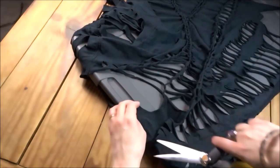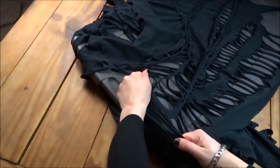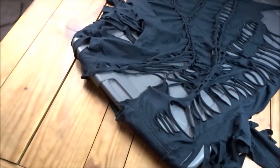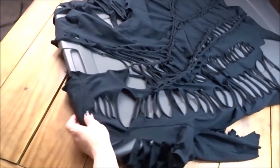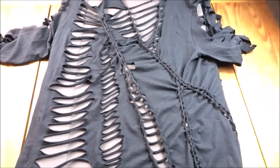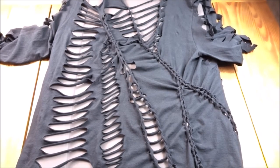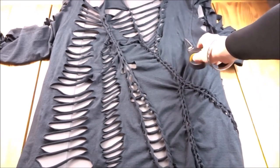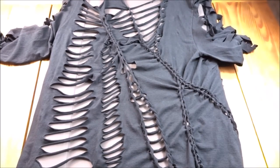Since everything on the front seems to be weaved where I want it to be weaved, I'm looking at spaces that can use some different slashes and just adding them here and there. Feel free to stop at any point, but when I got going here, I really did get scissor happy. So I really just wanted to put slashes and weaves anywhere I saw enough space to do so.